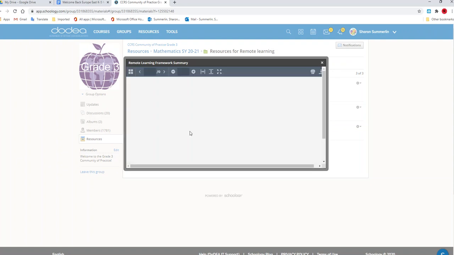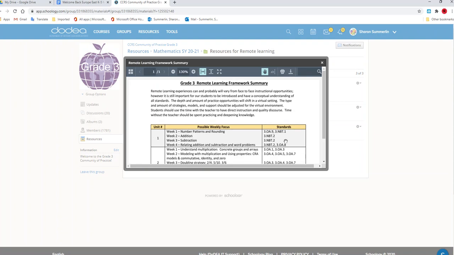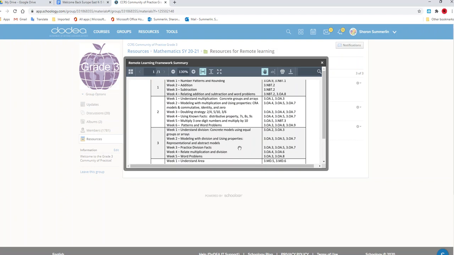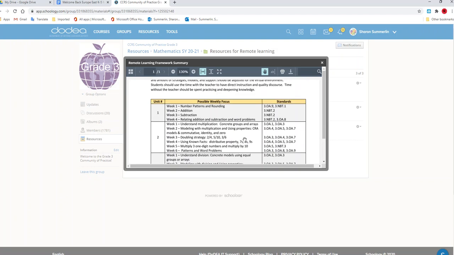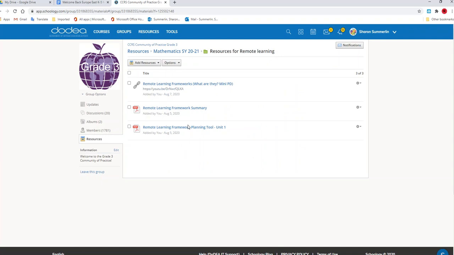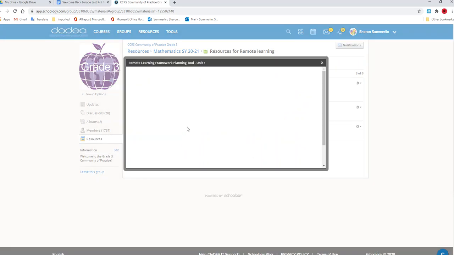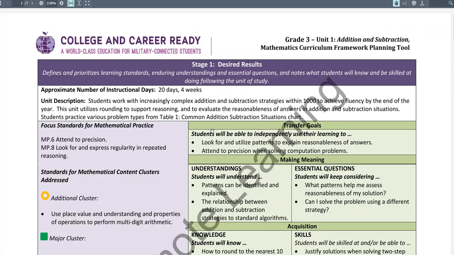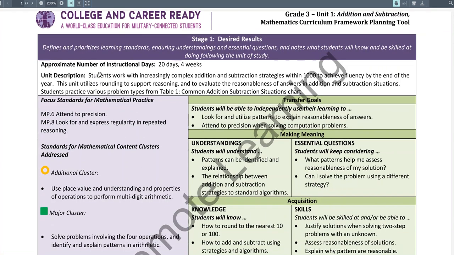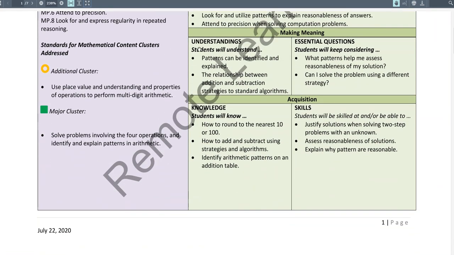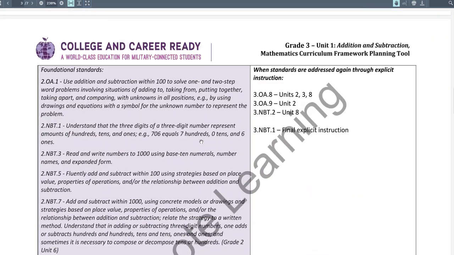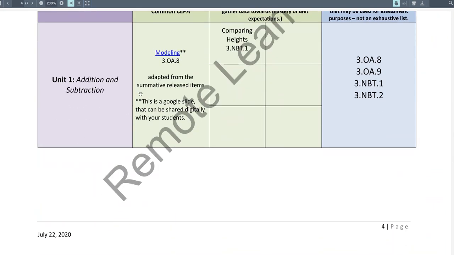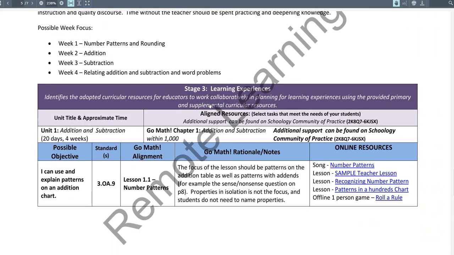So in remote learning, we know that we don't necessarily have the amount of time that we do in a normal classroom. So we kind of laid out a weekly focus. So that way we know when we're planning activities or stretches. And then we have the remote learning framework planning tool. And you're going to see a big watermark that says remote learning because a lot of it's the same. And we didn't want people to get confused between the two frameworks if they printed them out. The number of days is the same and all of this background is the same. What's different is the amount of lessons and the SEPA, which if you look at the other training, it'll go really in depth into that.